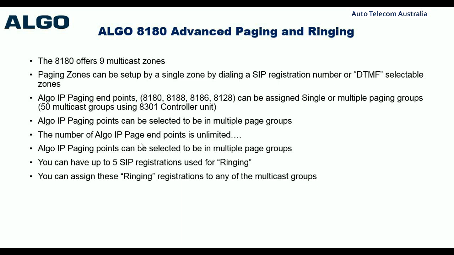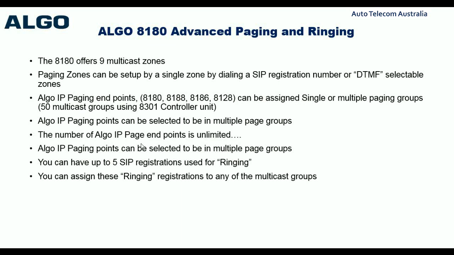Now this is quite a handy little extra we've got here. We gave an example where you've got a warehouse, and when an incoming call comes in, the Algo will ring. Well, what if we've got 2 different companies, or 2 different departments, sales and service? We could have a second SIP registration that rings in a totally different ringtone. We could even have a recording loaded up saying, this is a call from ABC company, and it keeps repeating.